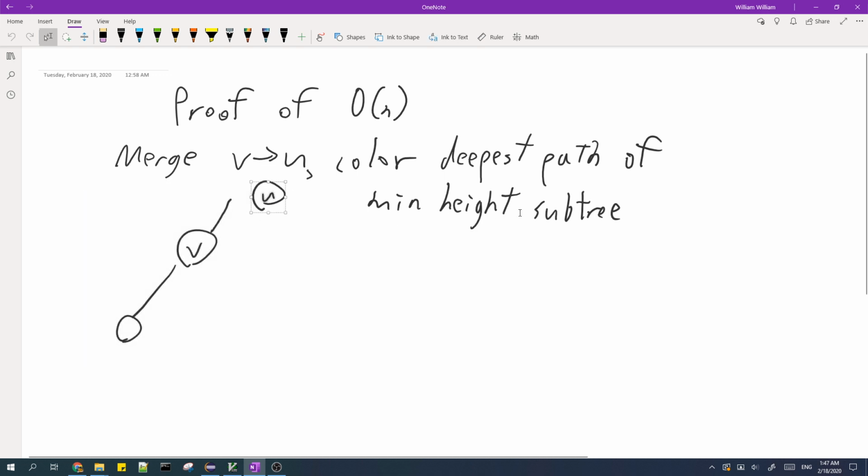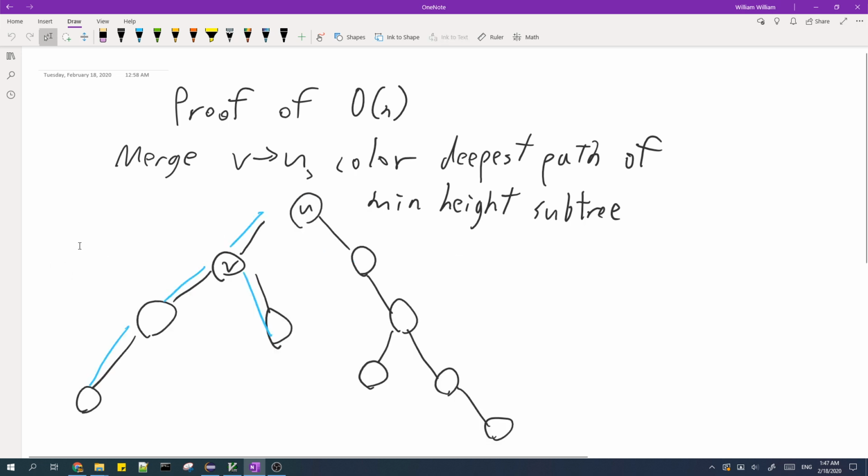So the minimum height subtree will be u. And since we color the deepest path of the subtree of u, but there's no path, we basically don't do anything. So we merge it, and then let's say that u has another subtree v. And then the height of u is equal to 3, and the height of v is equal to 2. So we color the deepest path of the subtree of v, which is this path over here. So we color this edge.